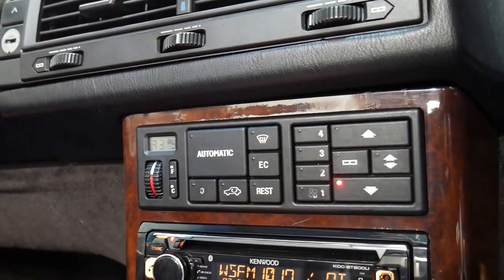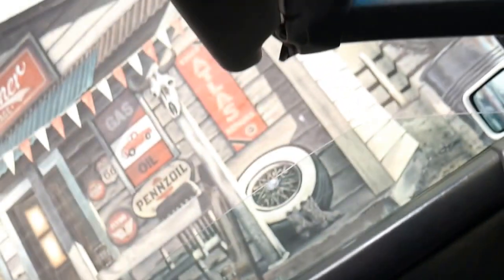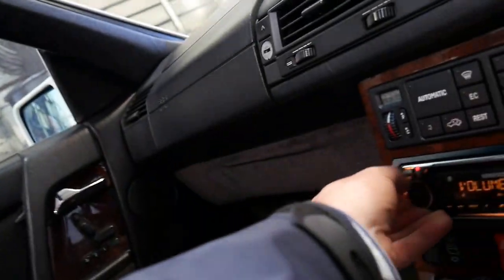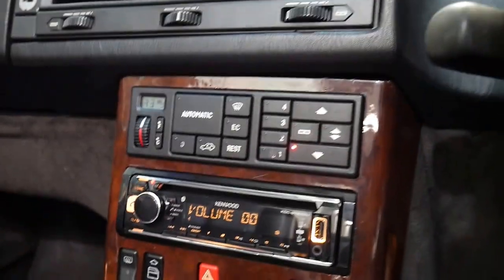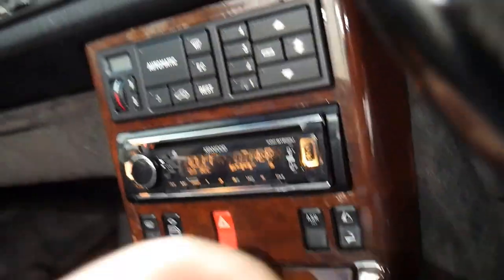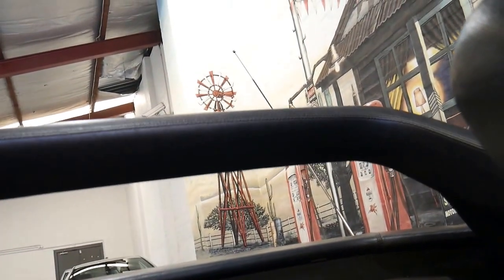Being a later one, you've got the newer air conditioning dials, which is great. The windows are now going up and the soft top is on. Somebody's put an aftermarket sound system in the car with iPod, iPad and USB — you can see that just in there. You've also got a roll bar feature which I'll show you — that's a really nice feature that just comes up automatically.